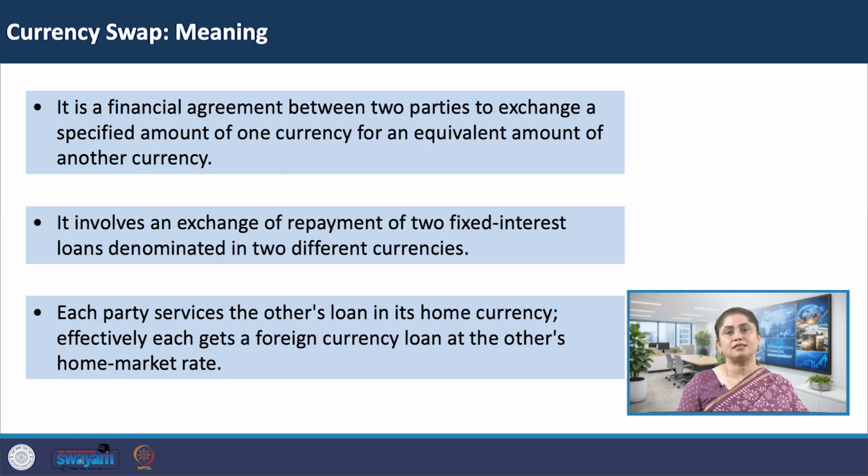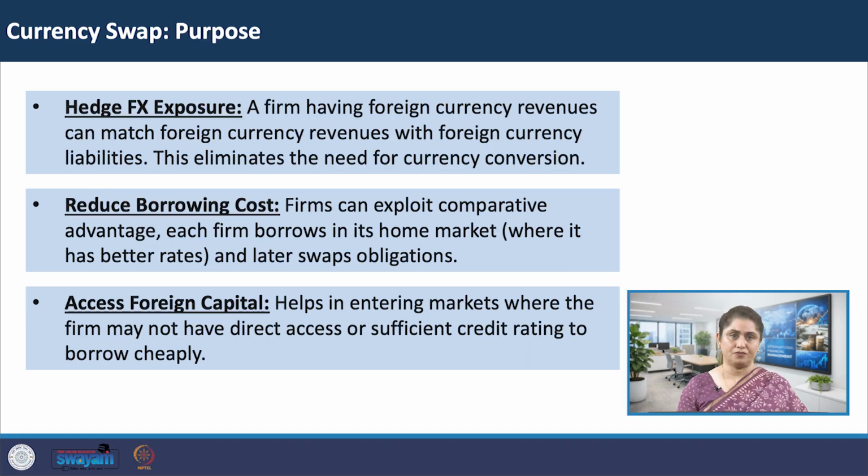Now, let us focus entirely on currency swap. A currency swap is a financial agreement between two parties to exchange a specified amount of one currency for an equivalent amount of another currency. But it does not stop there. Along with this exchange of principal, there is also an exchange of repayment obligations, specifically fixed interest loan repayments denominated in two different currencies. So, what is the purpose of a currency swap?